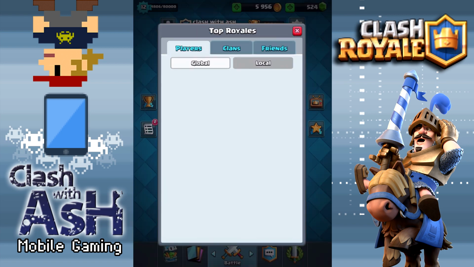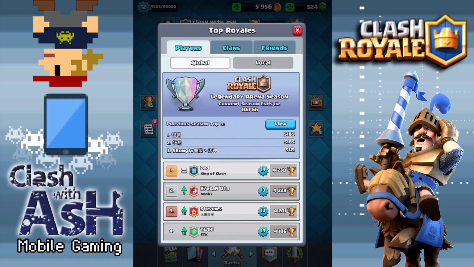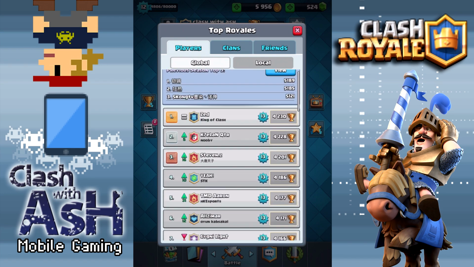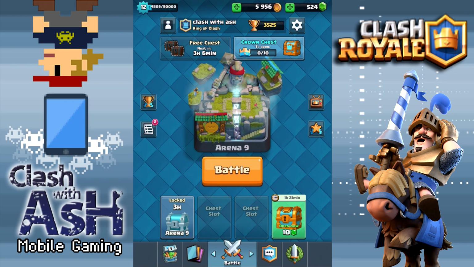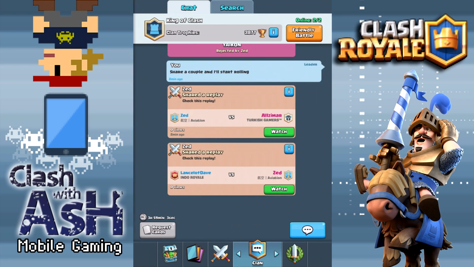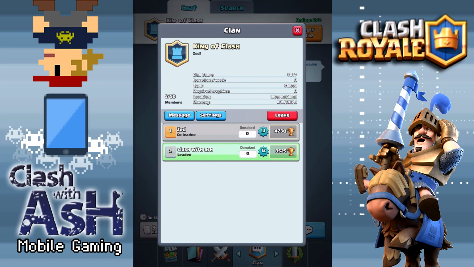I am here in this clan right now called King of Clash for a reason. That's because you can see the leaderboard right now. I have Zed, the #1 player in the entire world, with me today. Some of you may know him from my previous Trifecta video. I saw that on TV Royale. I messaged him on Twitter.